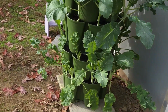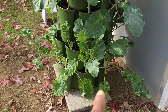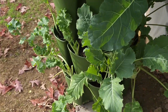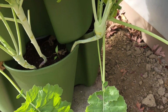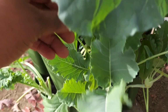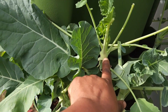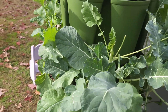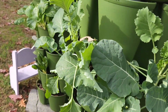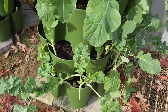So you can just look at what we have. We got our kohlrabi that's growing. You can see it getting a little bit bigger right in there. Then we have our kale, our broccoli here. This is another kohlrabi. It's a little one. And I cut my kohlrabi leaves as well. I eat the kohlrabi leaves mixed with the kale. So we have some more kale here.